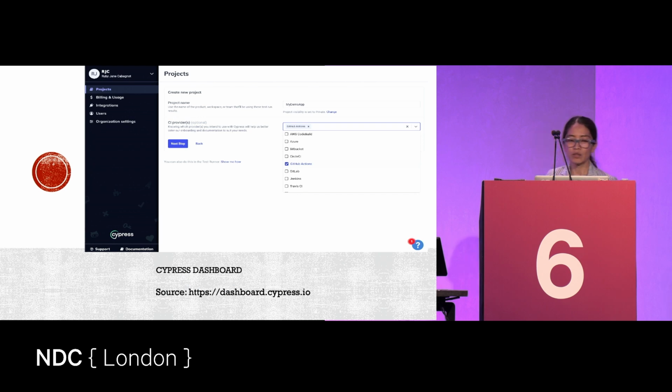So Cypress also has what they call the Cypress dashboard, and there's their website. You can integrate your GitHub actions with the Cypress dashboard. It's very useful, especially if you're running in headless mode. It's a very powerful addition to your CI pipelines. They have a free account. The Cypress dashboard basically provides all kinds of useful features like screenshots, videos, and contextual information, which should help us debug our failed tests quickly.